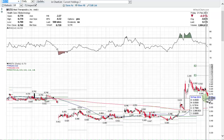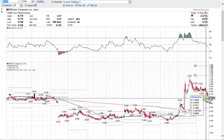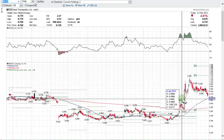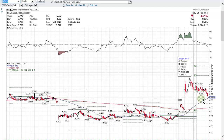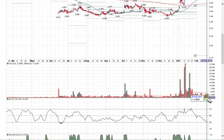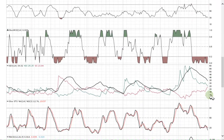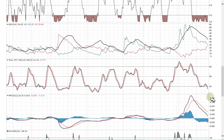So if you're looking to buy this one, Christine, I wouldn't do it. I wouldn't do it until I got a pullback to the 50-day moving average. Be really conservative, and that just happens to be where the bottom of this January 15th low was as well. So you may see some buyers come in at that level. Down volume continues to rise on a daily basis. And your Stokes are still in a downtrend.